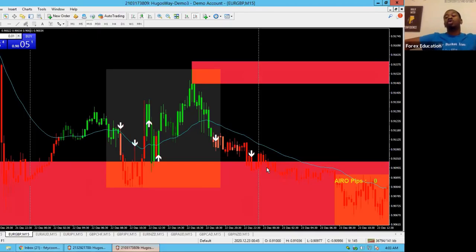When we trade, we use a take profit of 20 pips. We use a stop loss of 40 pips, which means that when price hits our take profit, it will automatically close out, or when price hits our stop loss, it will automatically close out. That way we do not risk more money than we actually want to lose at any given time.